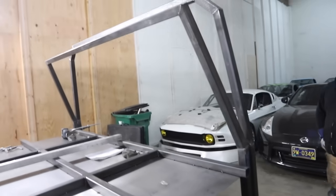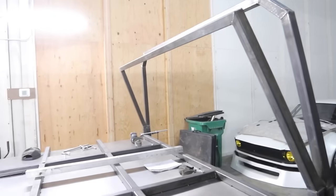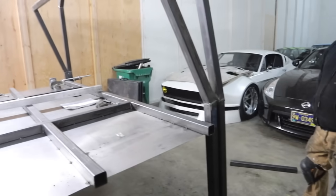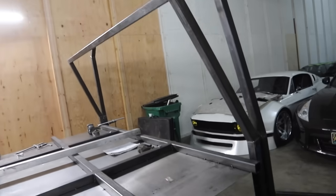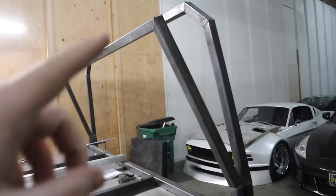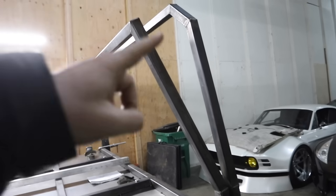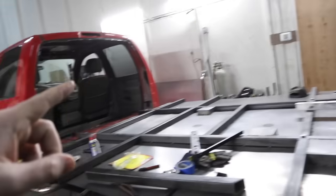Exciting, our 2-inch, what are we calling these? They're the really, really strong pieces of the puzzle. There are 3 really strong pieces, one for the cabin and then 2 for this. Anyways, these are ready to be welded onto the frame now. So this one actually goes in the back and that one goes in the front. We're going to swap these around, move this guy over to the front.